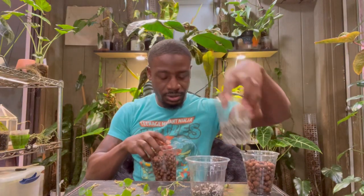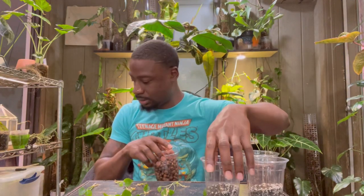Here we have our substrate. I think it'll be easier with it dry. The LECA, I always pre-moisten it. I feel like it's a little bit easier that way, because we need to hydrate upward. I always want to have some type of hydration in there.